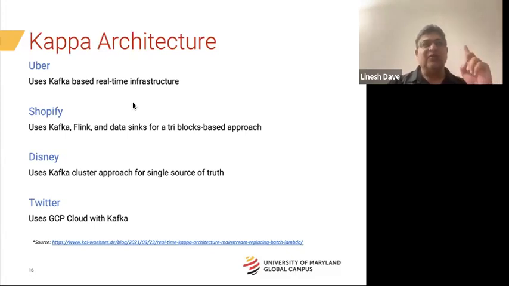So everything that Disney brings in, remember, all sorts of data that Disney brings in, it stores in this single Kafka cluster, which becomes a single source of truth that is made available to all different departments or organizations within Disney. Okay, then there is Twitter, right? Twitter uses the GCP cloud with Kafka. And so once again, as you can see here, Kafka is used by each of these companies to ingest data, to bring in data, and to process the initial data that is brought in, or for simple storage or temporary storage, and then serving it to the different layers within this architecture.